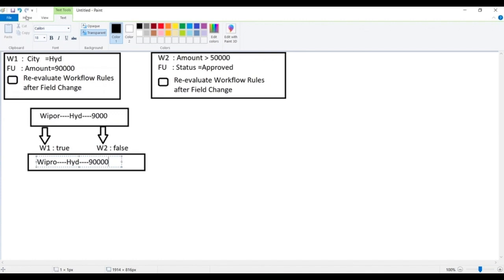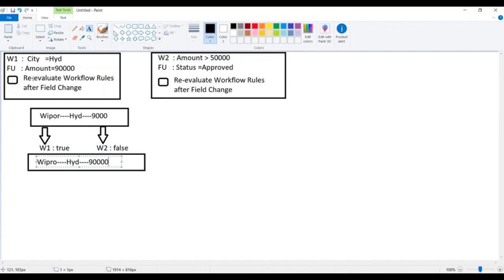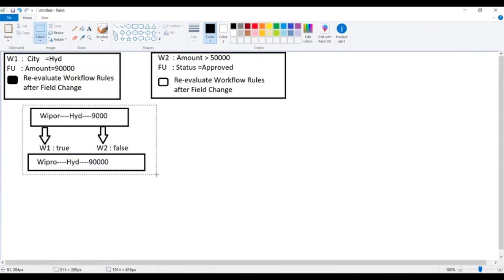That depends upon this option: Re-evaluate workflow rules after field change. Suppose I enable this option, what happened?